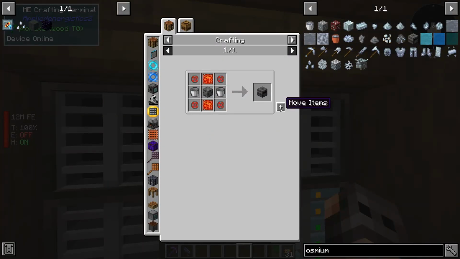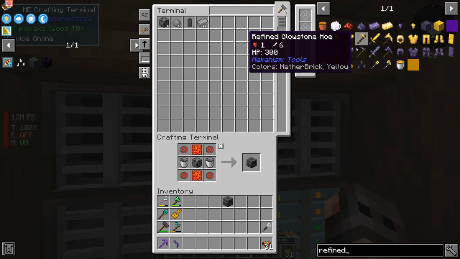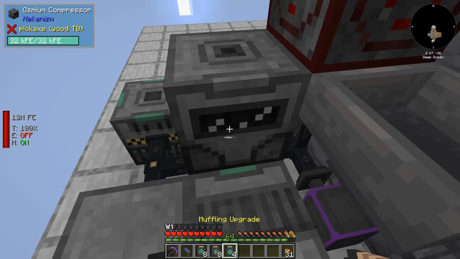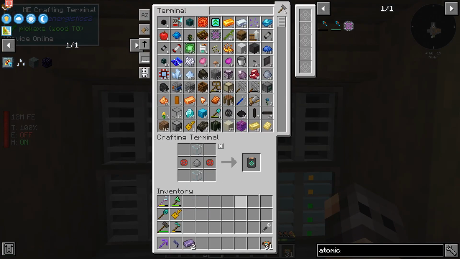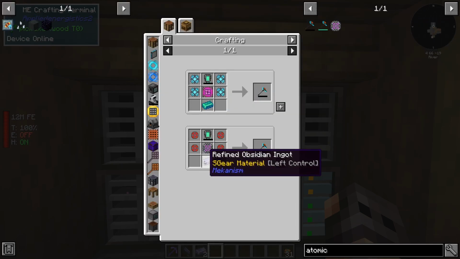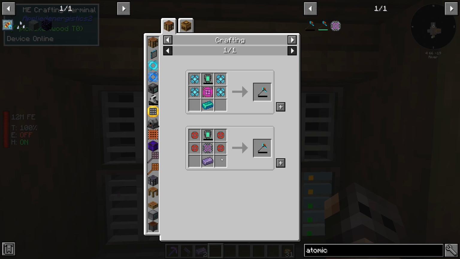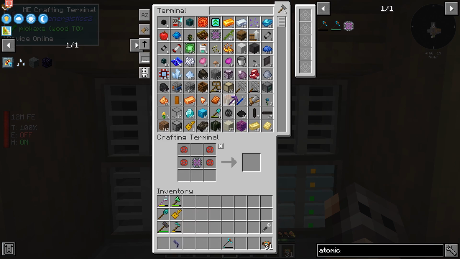The first machine that we're going to add is an Osmium Compressor, so that we would be able to make refined obsidian ingots. So for the moment you go over there, here are the upgrades, and make me some refined obsidian. Thank you. Although now that we have access to refined obsidian, we can make you, right? It either needs vibranium or refined obsidian. We have both. And honestly speaking, this is a cheaper recipe. We use this one. There you go. Sorry Stonebreaker, you were a good pickaxe.